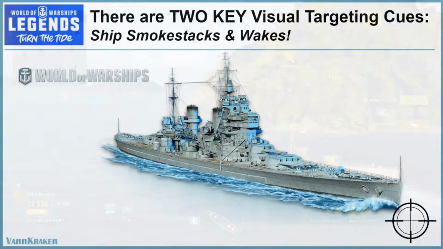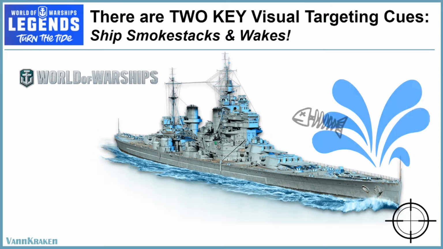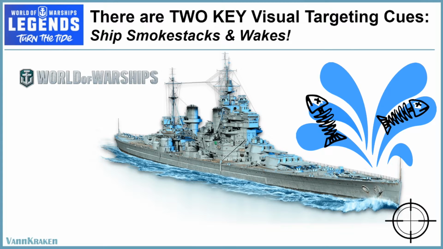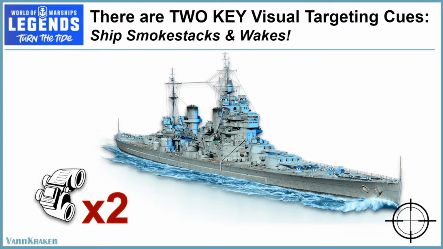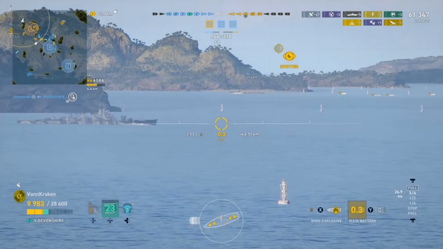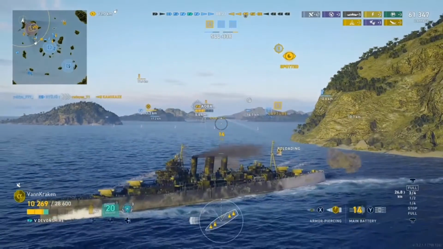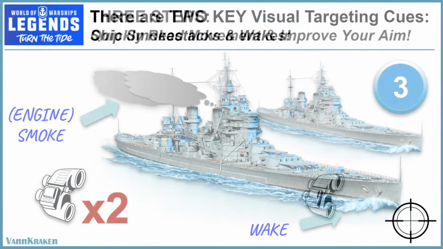I am not gonna lie, when I was a new World of Warships PC player nearly 5 years ago, I shot a lot of water and fish near my targets before I finally recognized that there are two key visual targeting cues that reveal enemy ship movement. Ship smokestacks, or more specifically the engine smoke that they produce, and bow or stern wakes. These two telltale signals will not only help you line up accurate shots by revealing if enemy ships are moving, but they tip off the direction they're going in and their speed as well.